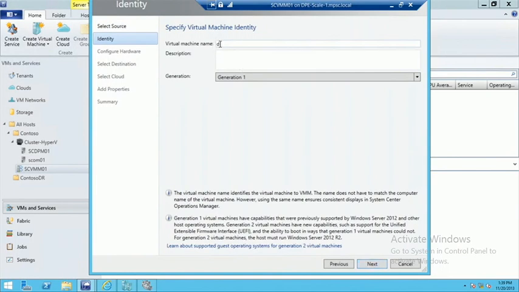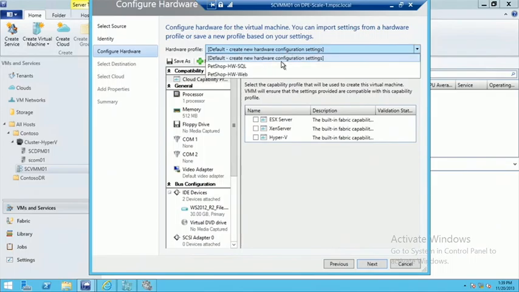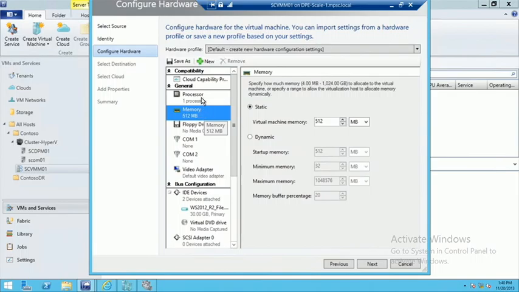Click Next. So we'll call this VM 01. Again, generation 1, generation 2. Click Next. And then, since this is a brand new VM, none of these profiles are pre-configured for us, but we could still add them. So even if it wanted to be a unique VM, we could still use one of those other profiles we selected.